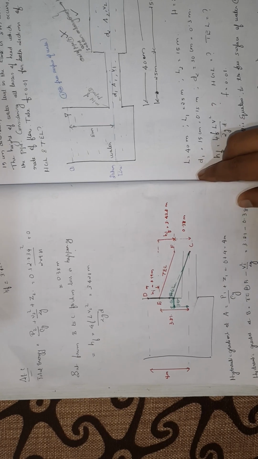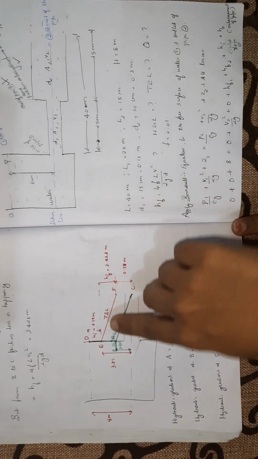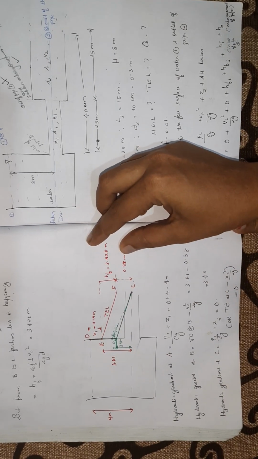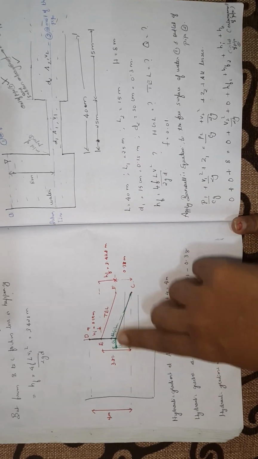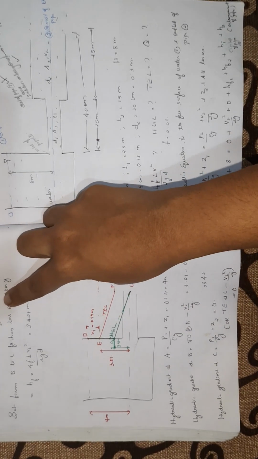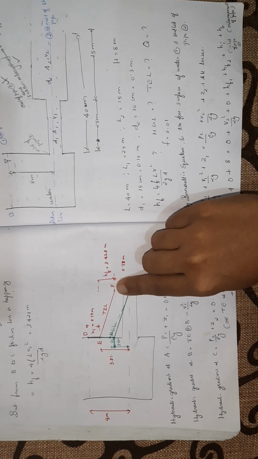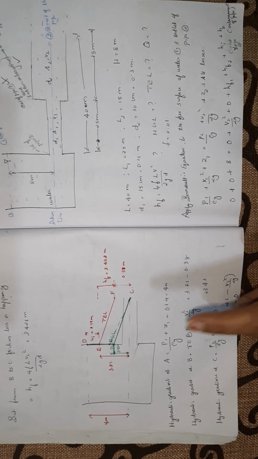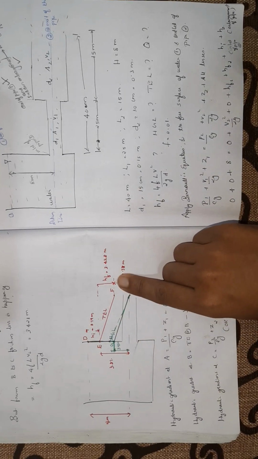Okay, now we have to mark this here also. So until here we reach till here, right? This head loss we have to mark, that is 3.428 is lost from here. So 3.81 minus 3.428, what will we get? It will be 0.38 meter. Okay, so you have to mark it here as the point F. Now we got the total energy line. So DEF is our total energy line.